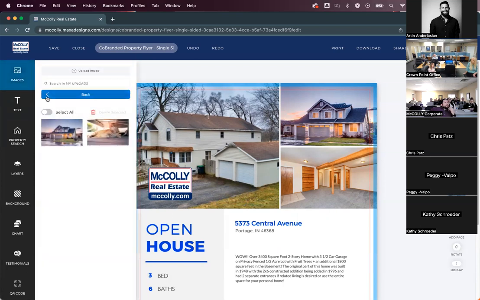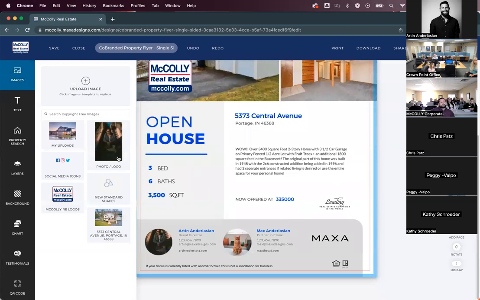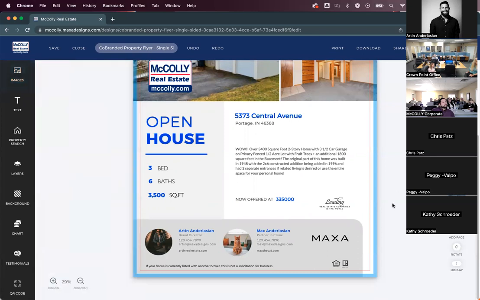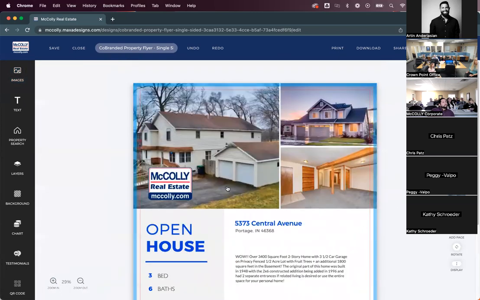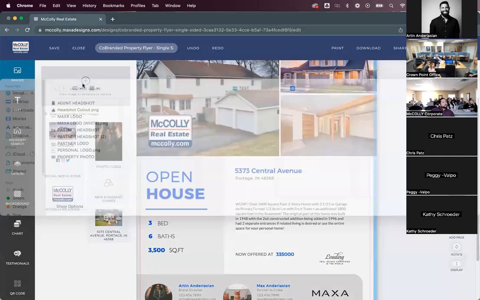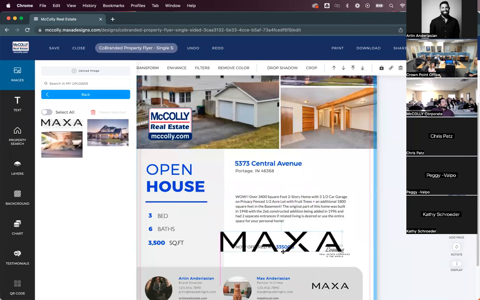Going back to the image library, let's just go through everything here. So if you open up a template and for whatever reason, it doesn't have your logo or your headshot, if you click on this, that will be available here. And then the other thing you can do is obviously just upload your logo as well. So images, just to show you, I'm going to upload my own logo. It's going to load, and then I can place this wherever I want on the design.